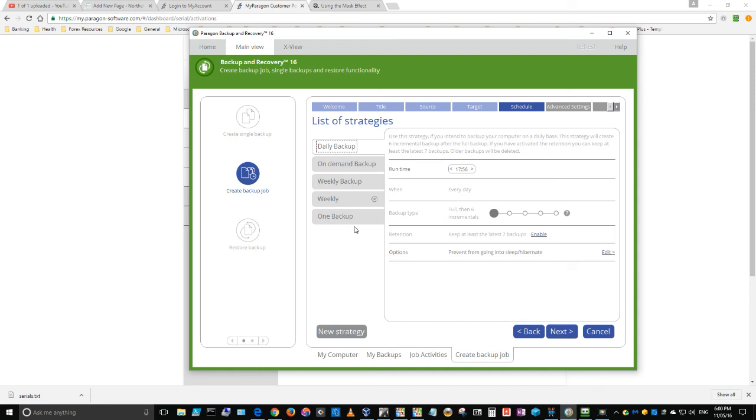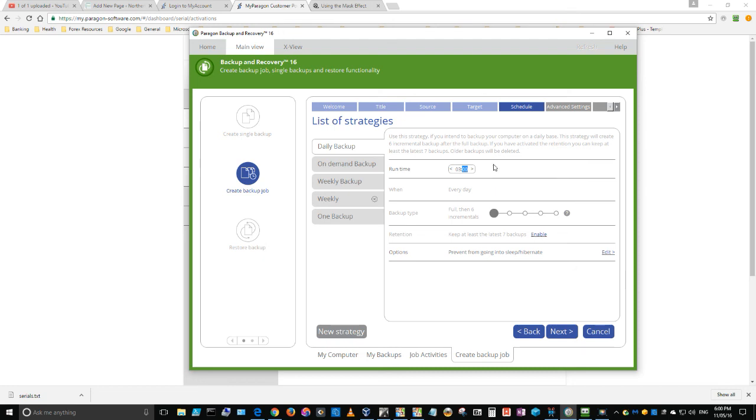And now these are my strategies, okay? And I'm going to give you my advice as to how to handle this. First of all, when do you want it to run? Well, this is on a 24-hour clock here on this top line. What I do is I just type in something like 0300, because that's going to be 3 a.m. in the morning. If you're not familiar with 24-hour time or military time, 0000 is midnight.